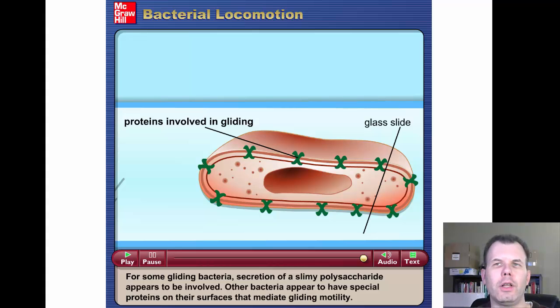It's not just flagella, but they also have the periplasmic flagella in some species, and then some of them actually can glide on a mucousy surface and things like this. So there are some different methods of the way they move, but really what I want to focus in on is the flagella today. All right, so let's move on.